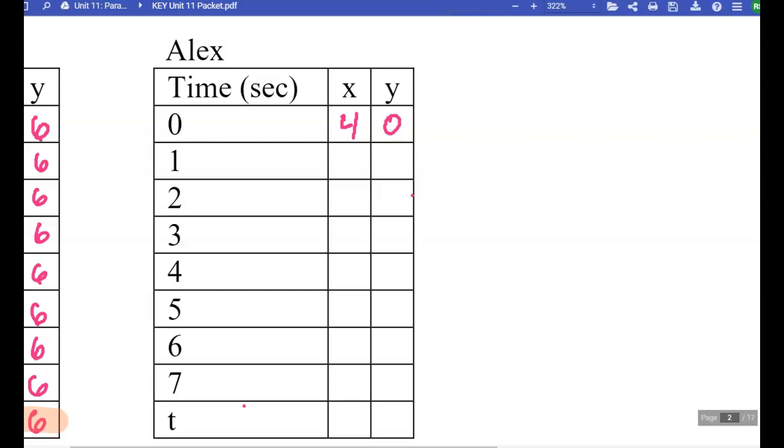So oh, you are right. Why did I think you were wrong? I don't know. I'm sorry. Yes, his x value remains the same, and he's increasing 2 feet per every 1 second. So we're increasing by 2 each time for our y value. So x will always be 4, and y will increase by 2 every time.